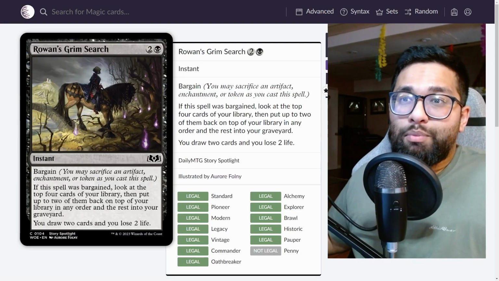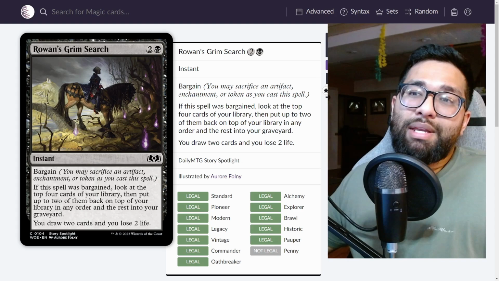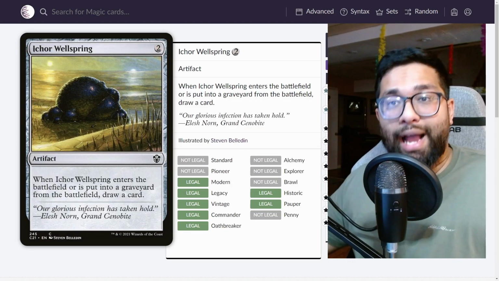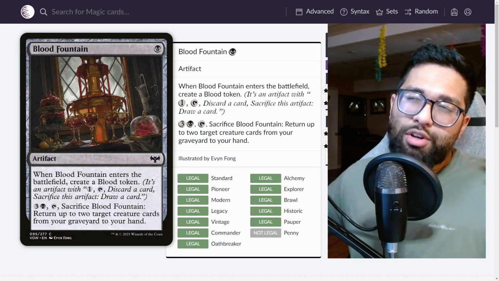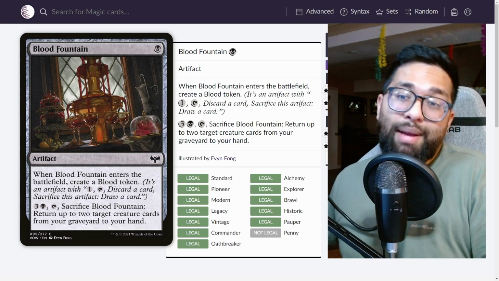But Rowan's Grim Search is nice because being black, you're obviously going to be able to sacrifice things like Ichor Wellspring to draw cards on the way out. And then if you're putting creature cards into your graveyard off the ability, then you're also going to be able to potentially get it back with Blood Fountain.